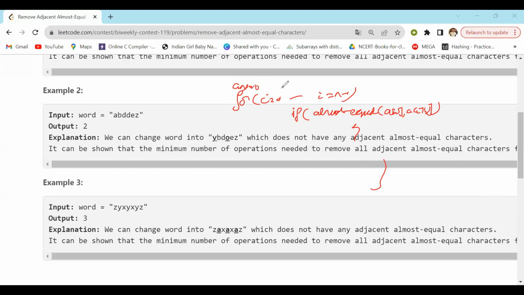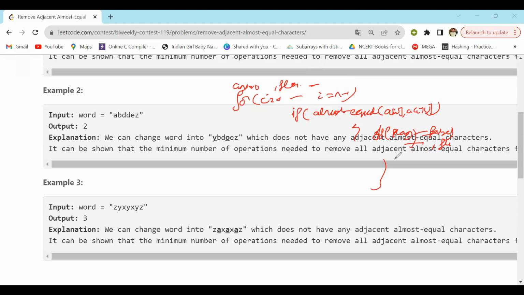So we have a flag, let's say false. The first character is never changed. The flag means whether the first character was changed or not. So if the flag is false, that means the first was never changed, so we change the second one. If the flag is false, we change the second one, that means we're increasing an operation, and we set the flag to true because the second one is changed now. If the flag was already true, that means we are not doing any new operation, we change that itself.